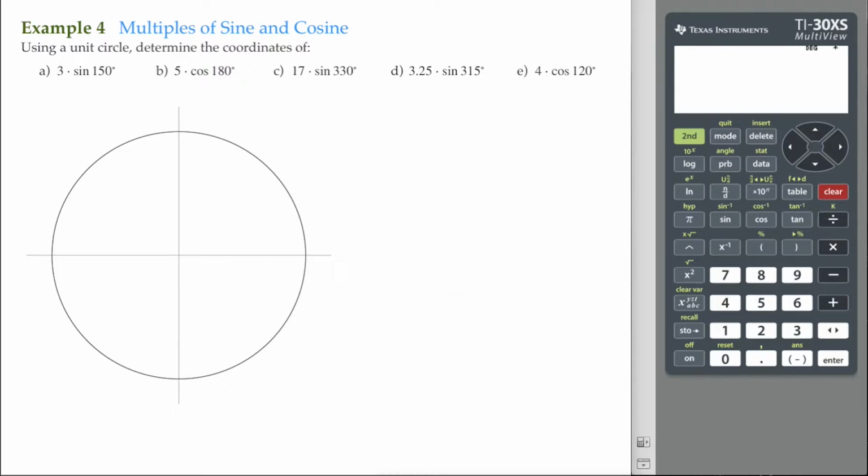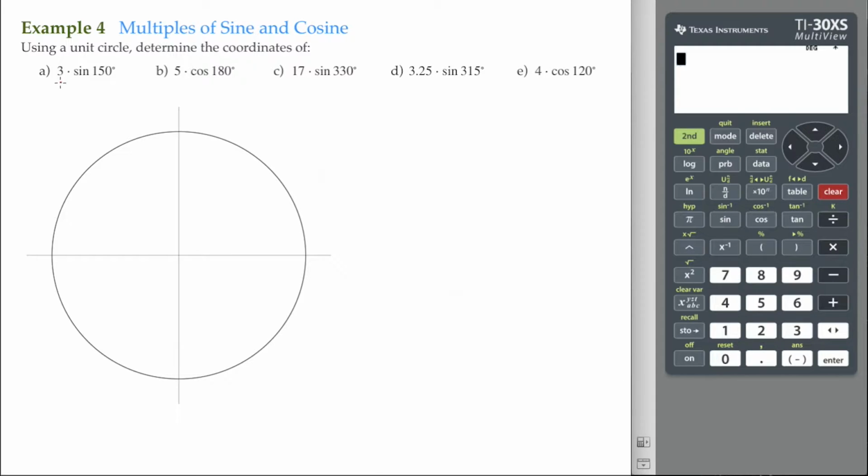In this example, we are going to use our calculators to determine the solutions for these problems, but we're also going to use a unit circle to confirm the results, and vice versa. It's easy to simply rely on a calculator for the computation, but the calculator alone does not give us an understanding of what is occurring. Applying the unit circle will give us some relevance to what's being asked.